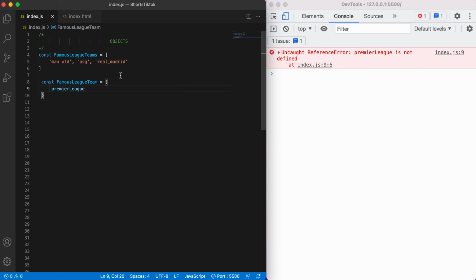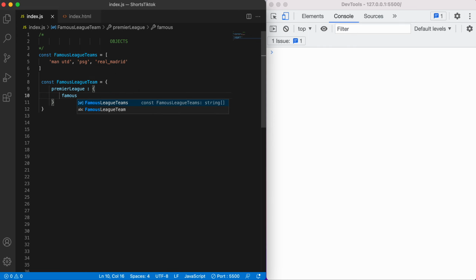It's a key. So the left hand side is the key and the right hand side is the value. So you write a colon, and after the colon, on the right hand side, I can put a value. Premier League. I can write Man United, but I don't want to do that. I want to make it more complex. So I wrote Premier League, and in this value I will give an object. So this key has an object, this one. In this object I can write more objects, or I can write properties now.